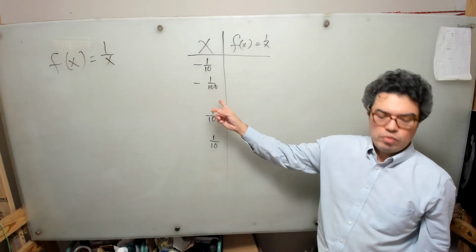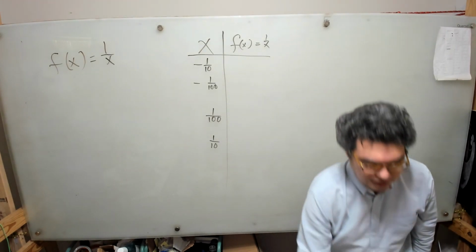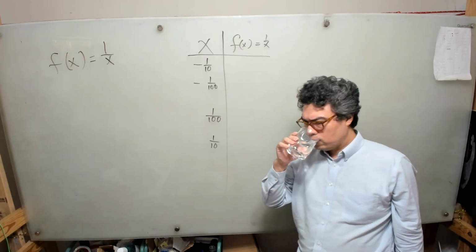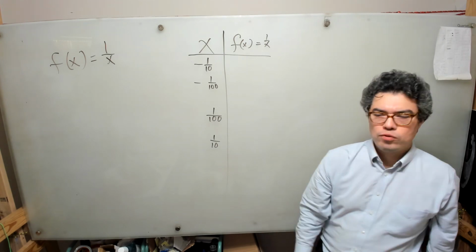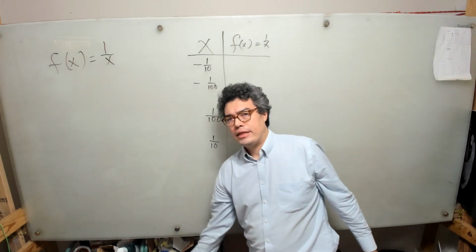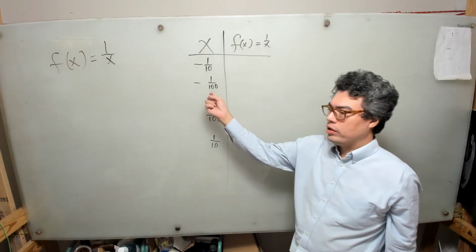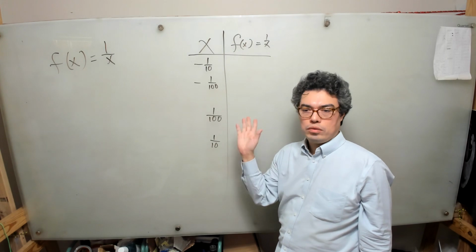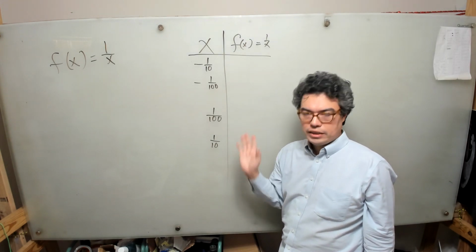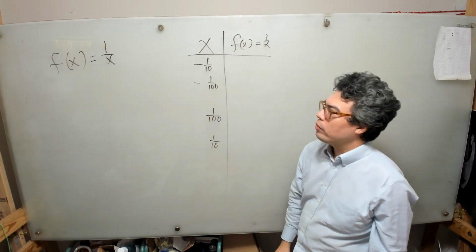0 fits in between, why don't you put 0? I know that some of you might be aware, well, I imagine all of you are aware that we cannot divide by 0. And so that's why I don't put 0 there. So I know all of you are aware of that, but in case you weren't aware, we're going to just state that explicitly. You cannot divide by 0, right?